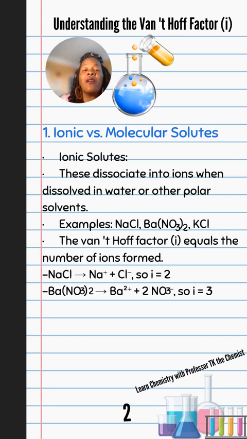When you look at barium nitrate, for instance, right here, let me go ahead and draw it out so you all can see what I'm talking about. You've got barium nitrate, okay? You'll notice how it breaks up into barium, one ion, and then you see the nitrate, which there's a 2 there. The 2 plus the 1 gives us a Van Hoff constant of 3.